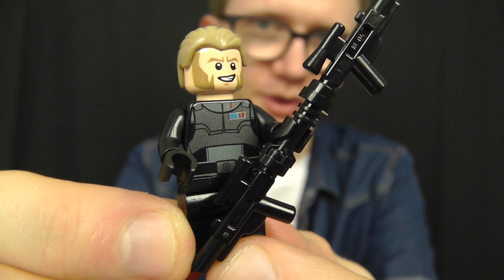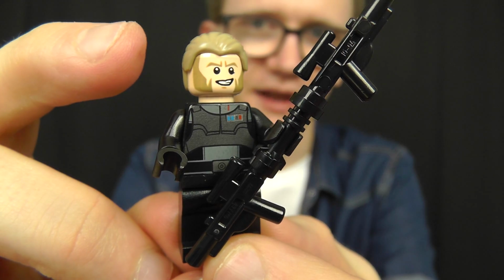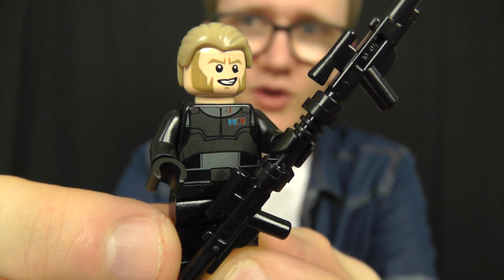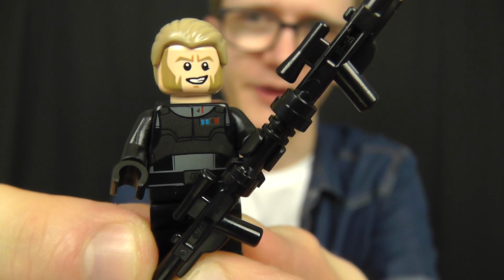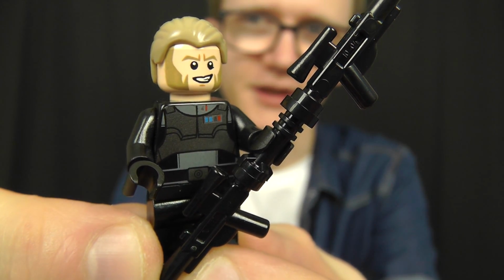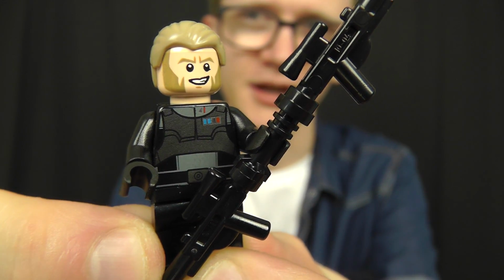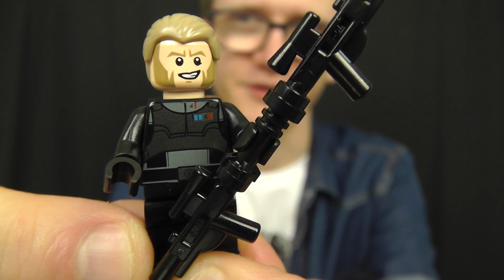The only differences between this figure and the one included with the ATDP Walker are the fact that this figure doesn't feature the helmet. Instead we have a hairpiece, which does look very, very cool. He's almost got a saber-tooth look to him from the X-Men movies. Definitely can imagine this guy being played in a live action series by Liev Schreiber, especially with those mutton chops going on. Very cool design indeed.